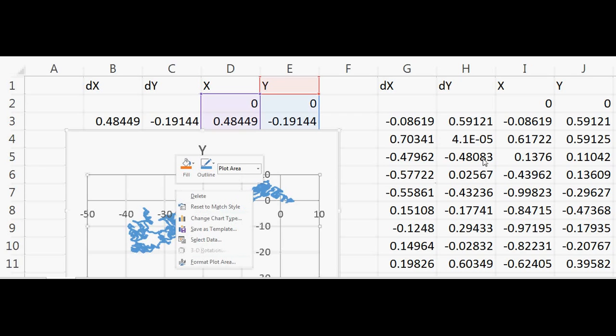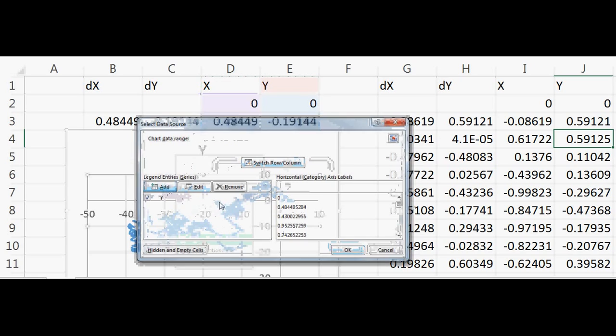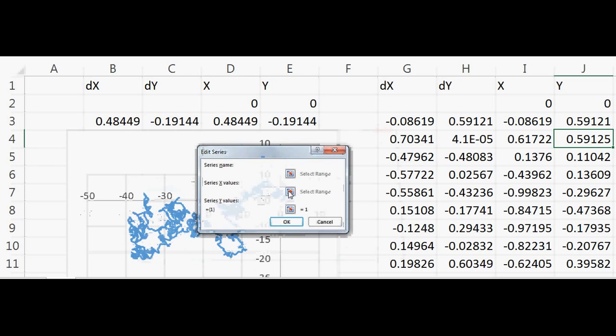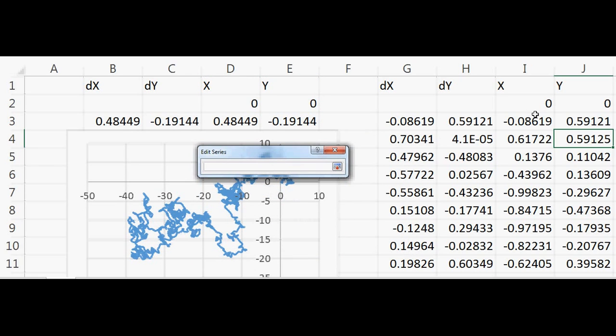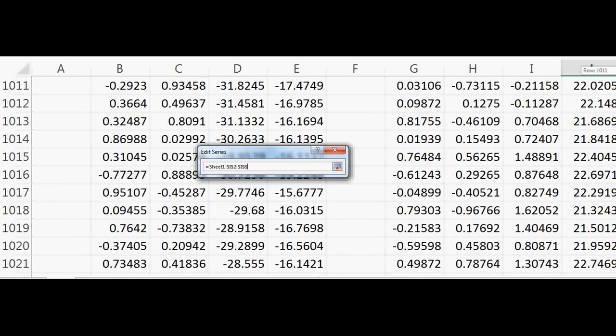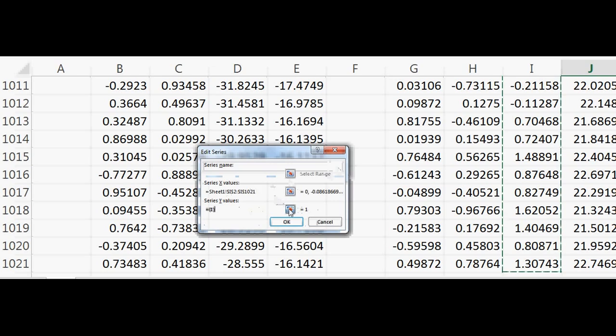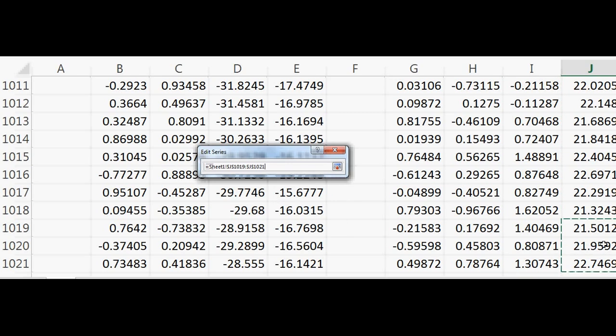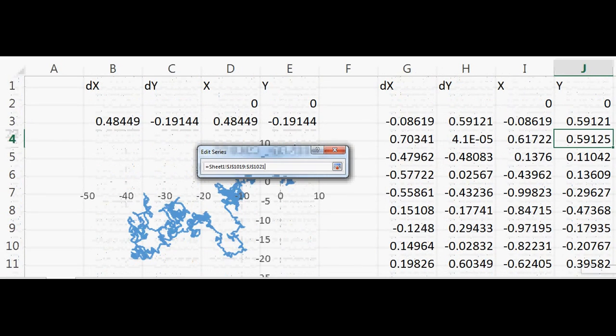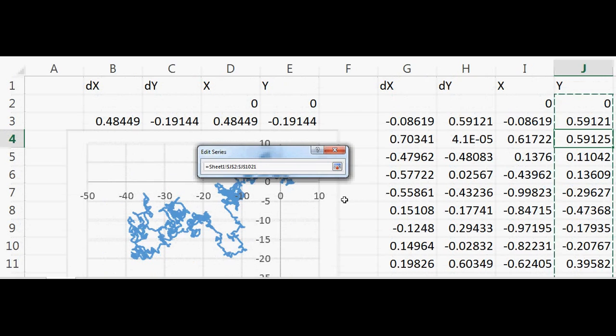I select data and say add, then I set the x-axis to be this, starting from here until here, and the y-axis is this, starting from here until here.